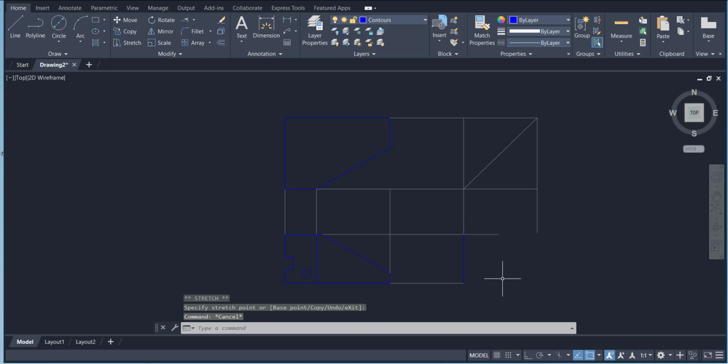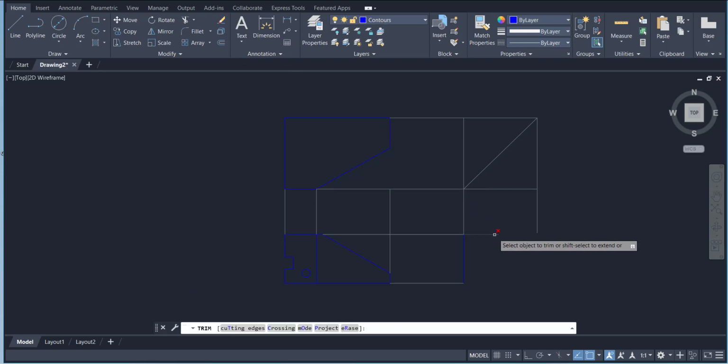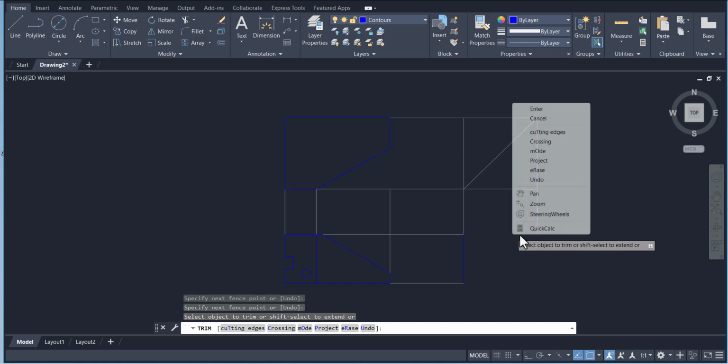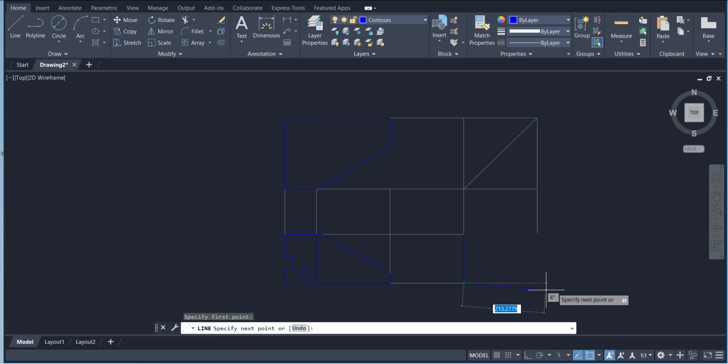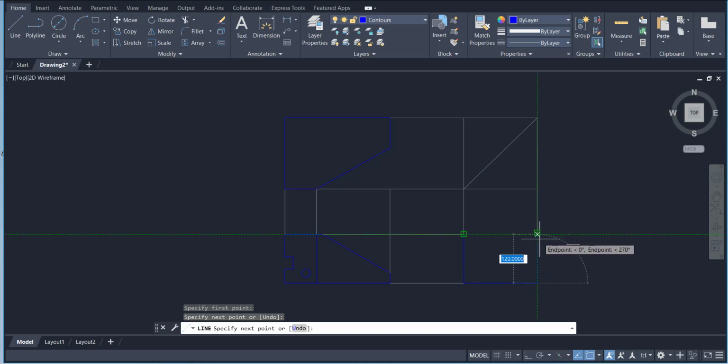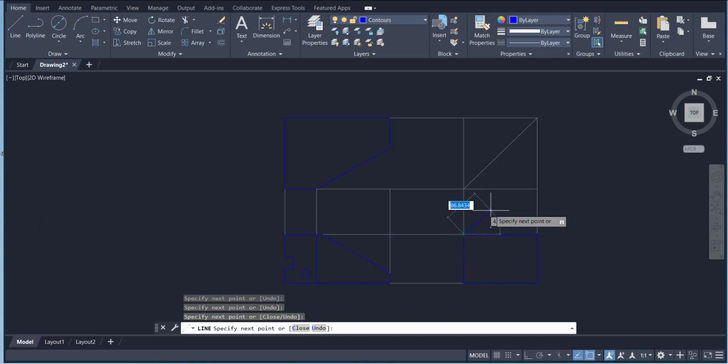Okay. This line was extended, I just make it till this point. Okay, so this is one side, and just trim this side. Okay, now a line from this point, and this line will track this portion, this line point, and then this line will track this like that.